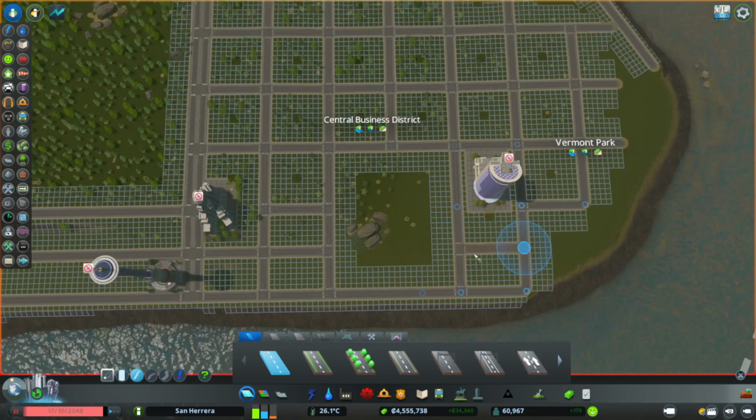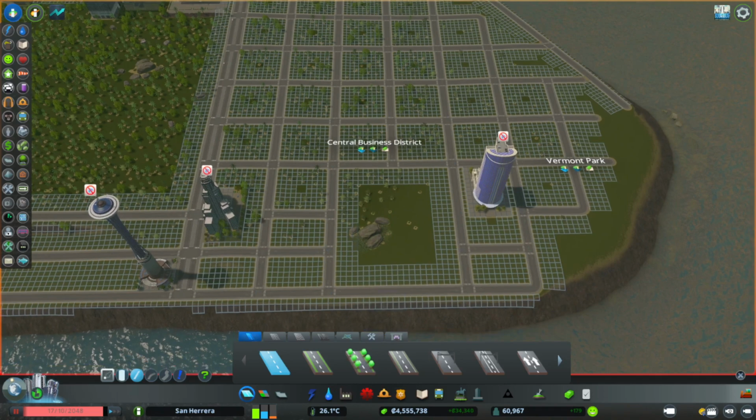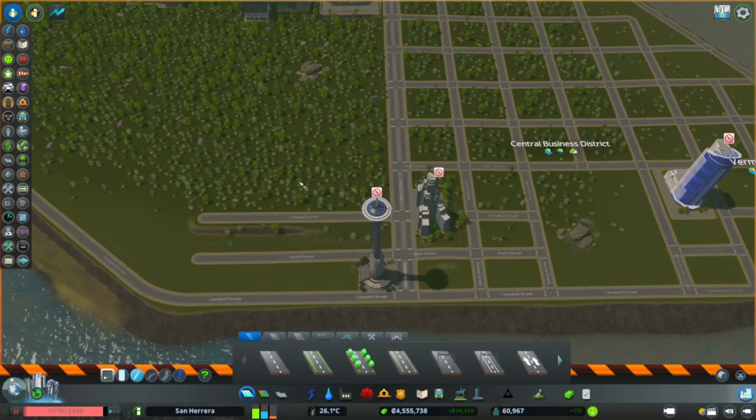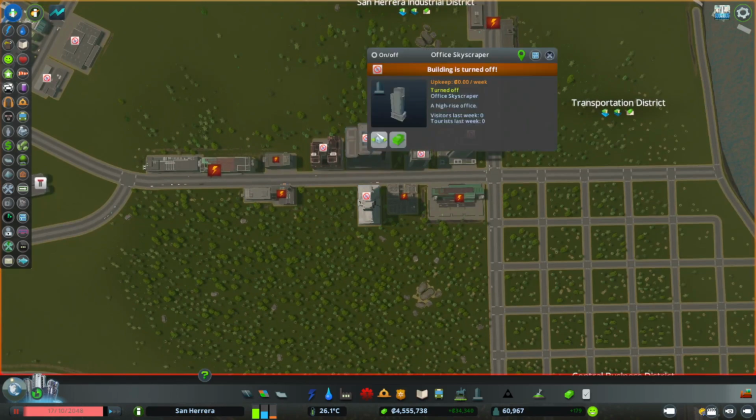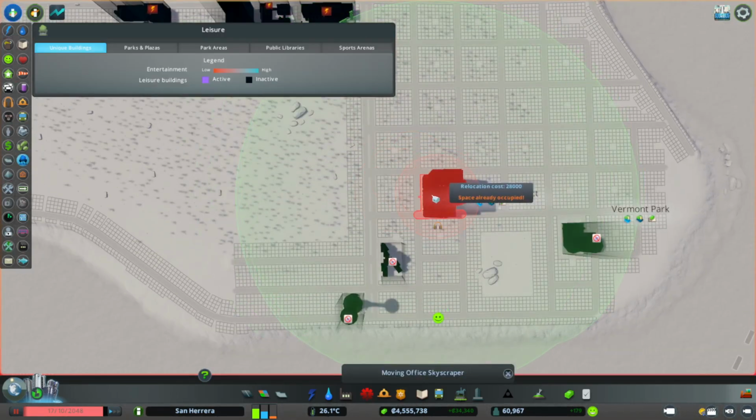There we go. Okay, and then the next tower I had over here was straight up from that. So about right here we had this really big one. I believe it was this one. And this one's kind of big, so we're going to need to destroy a road for this one.